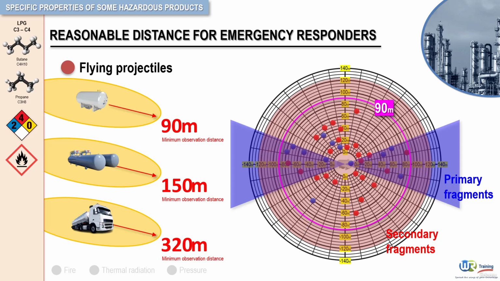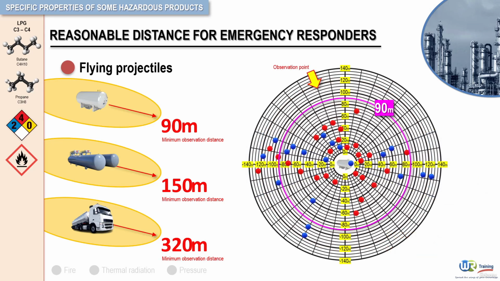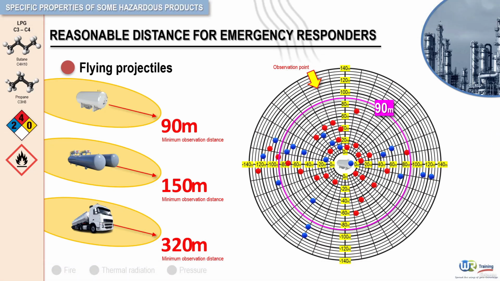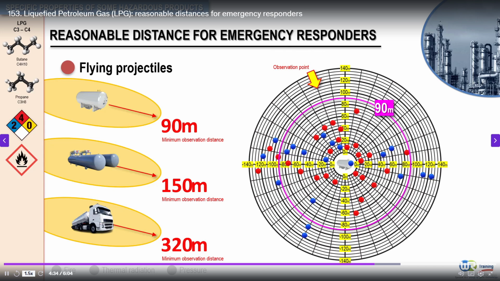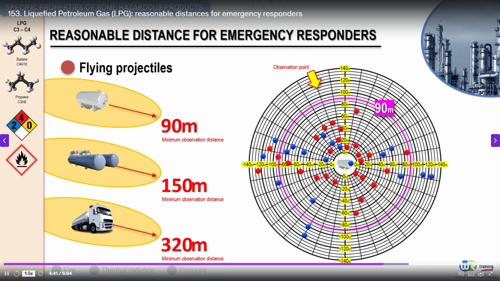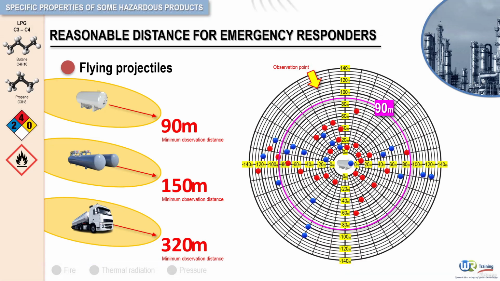As a consequence of this, for your own safety, keep in mind that the best point for observation is beyond the minimum distance in order to avoid excessive radiation, face on to the side of the tank and with the wind at your back, as seen here. And even here, some fragments may fall beyond the observation point. To sum up, even for a 400-liter tank, the minimum observation distance for firefighters in protective gear is 90 meters. This is a suggested minimum distance to avoid extreme danger from the blast and thermal radiation. However, remember, at this distance, you can still be hit by projectiles.